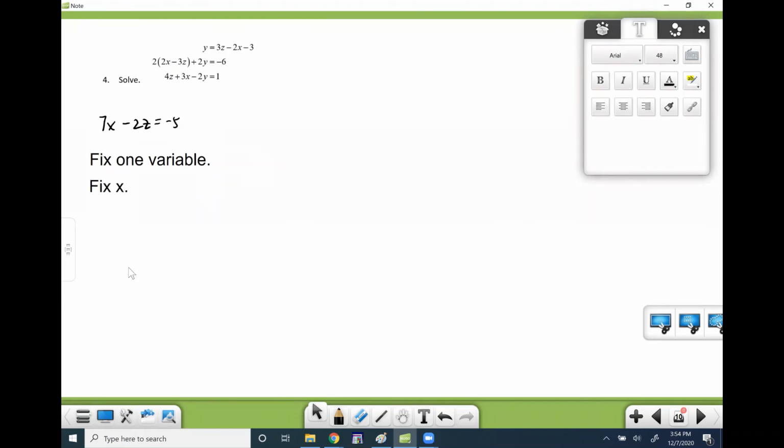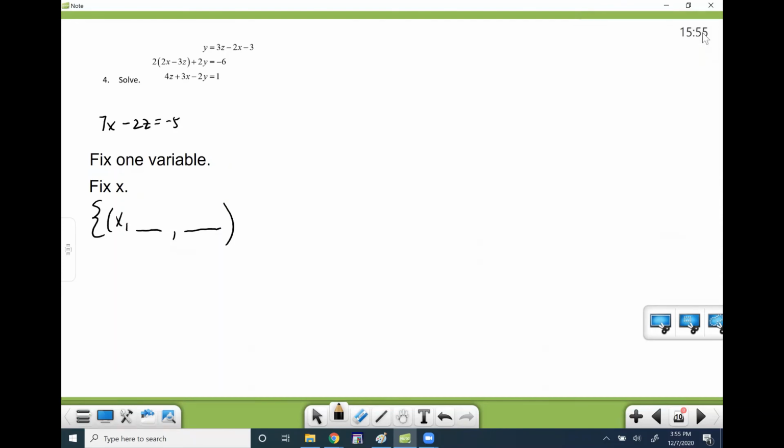All right. Then what that means is when we go to describe it, we are going to just say, okay, the answers are all x comma y comma z. No, yeah, kind of. I'm going to write an ordered pair. X, I'm just going to call x because we fixed it. That means the y and the z, I have to put those in terms of x also. I'm not going to use any y's. I'm not going to use any z's. So here's how you do that, okay? So let me put arrows here. These have to be in terms of x.